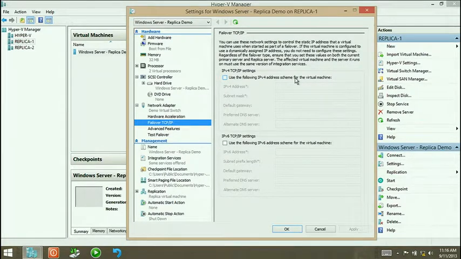And the reason why this is here is, first, obviously, you're going to a different data center or a different location. And unless you're using DHCP, you're going to have a different IP address. The second reason is when the disaster strikes. When there's floods, when there's earthquakes, when there's panic and pandemonium in the streets, that is not the time that you want to be doing IP address configuration. It's not the time you want anyone to be doing IP address configuration. They're going to type something wrong. They're not going to be focused.